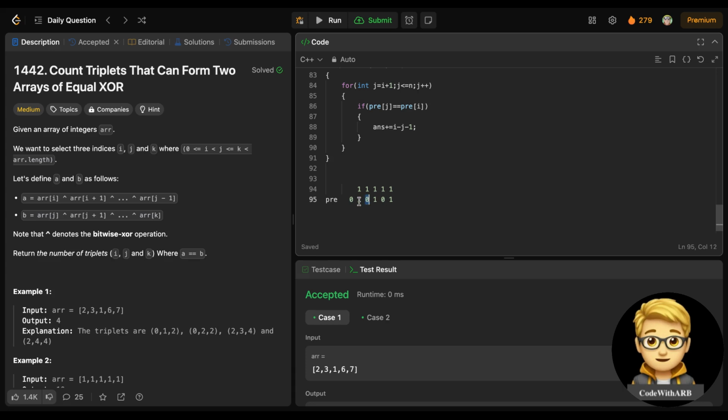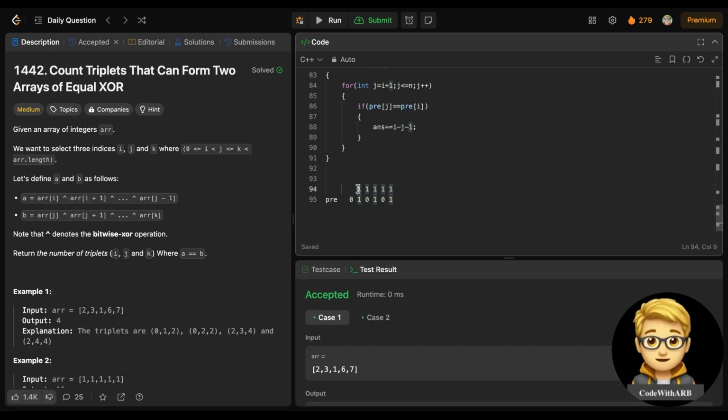So suppose here this is the one, and you get here one, right? So what does it mean? This one and between this one, this 0 1 0, all will generate a triplet, because if you try to take from 1 to 1 or from 1 to this one, you will get the similar number, right? You will get the similar number.